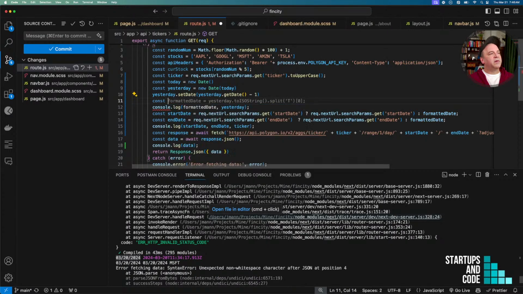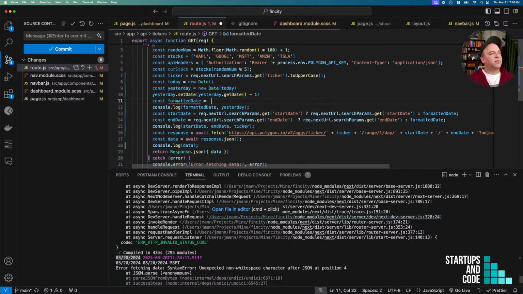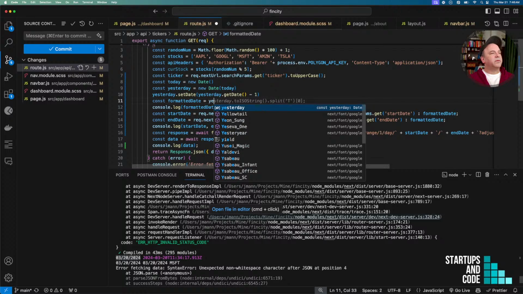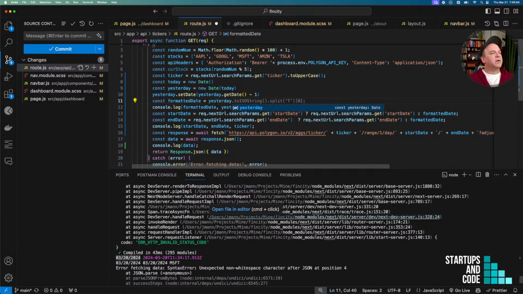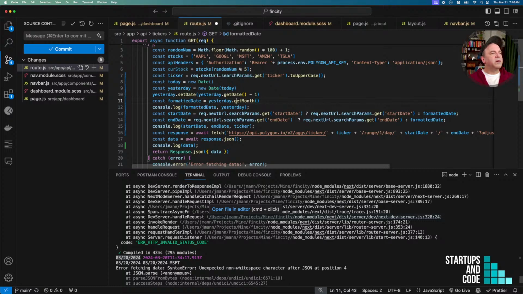So we'll do const formatted date equal. We'll do yesterday dot get month. But we want a year. So I'm going to convert all this to a string.